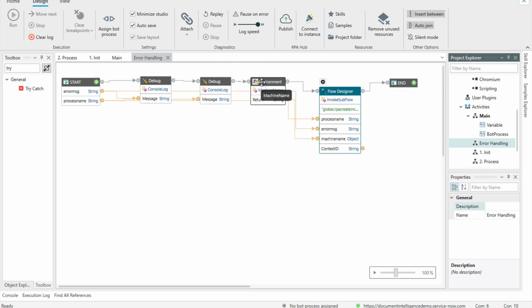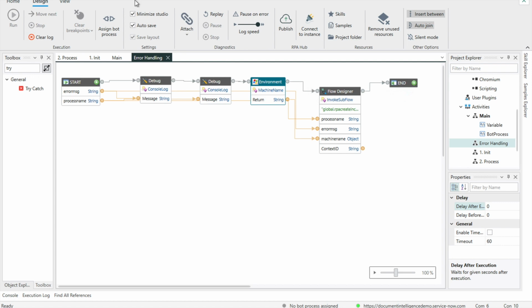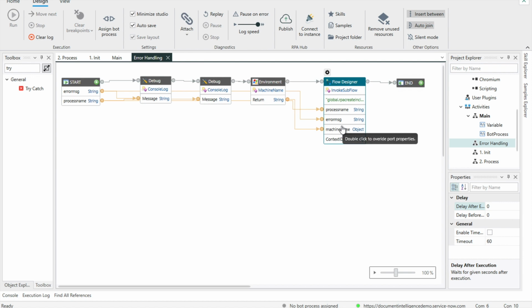I want to grab the machine name of that machine running the automation because it's going to be important. If I have 10 machines running the same robot and maybe one will fail, it's going to be very important information for me to troubleshoot. And what I've done, here it's calling a subflow. And the subflow, I'm passing the information I need to pass to that flow. And that flow basically is generating an incident.